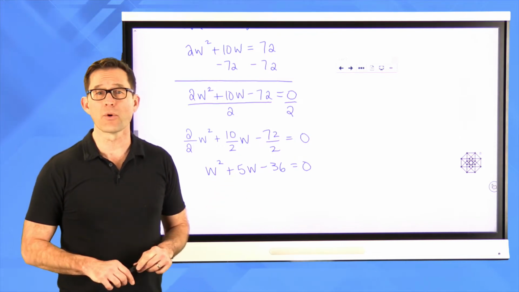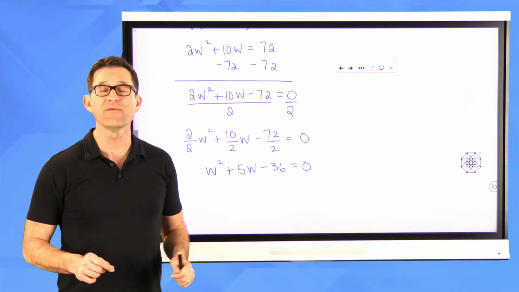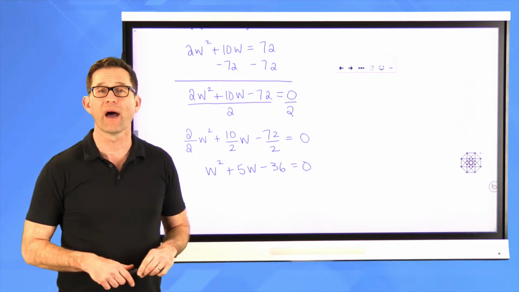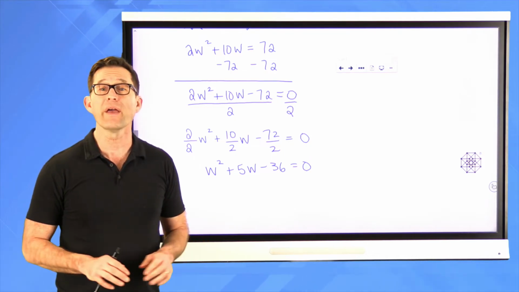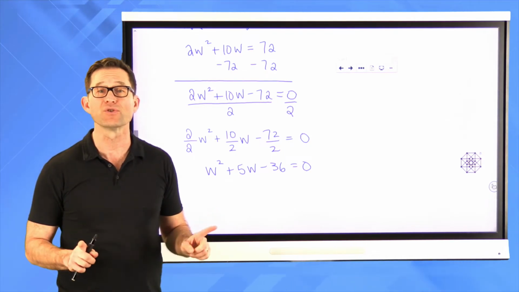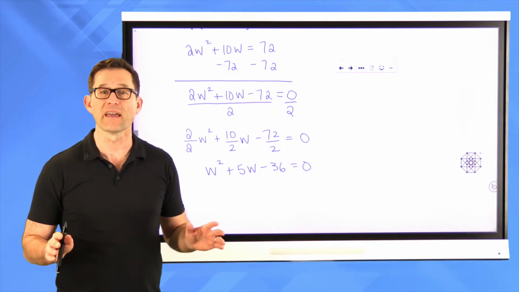Obviously, that means one number must be negative, one number has to be positive, and the number that has the larger absolute value has to be positive for the net sum to be positive. Wow, that's a lot of ways to basically just say that the two numbers are positive 9 and negative 4.